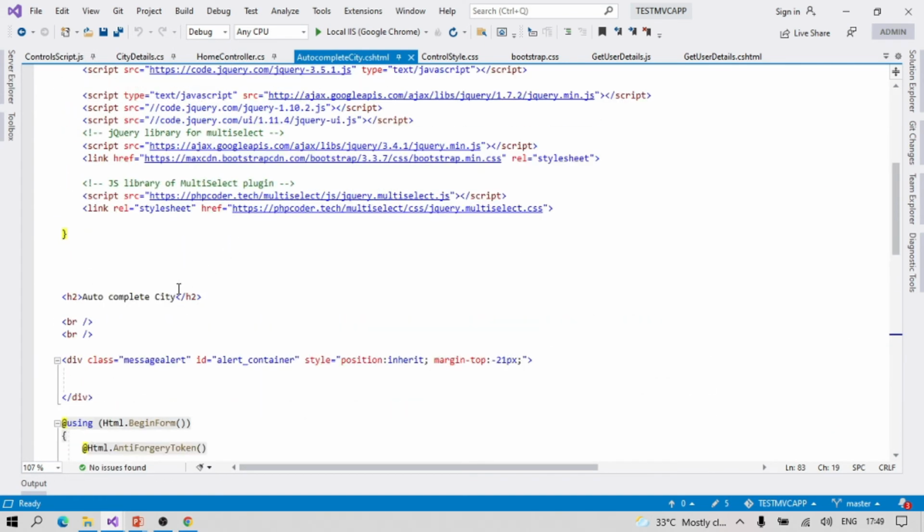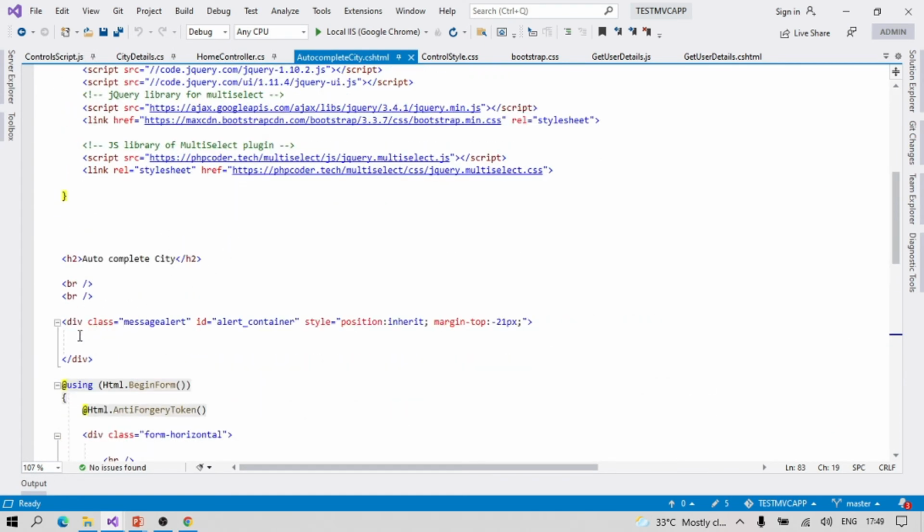So at the very top, you see here, we have this alert container. I also did not do too much for this. I just created some gap because it was overlapping with this name. So I put the margin top so that it can be properly displayed on the screen. You know how to do the margin left, margin top, right?